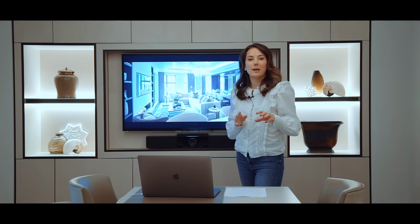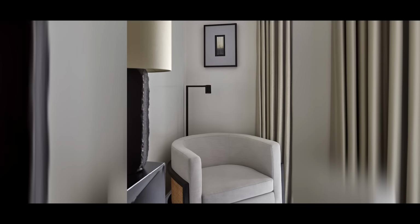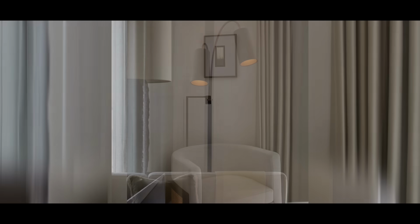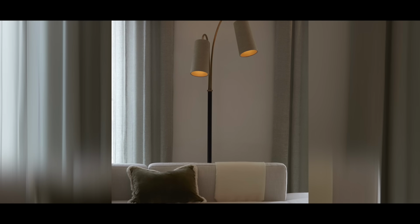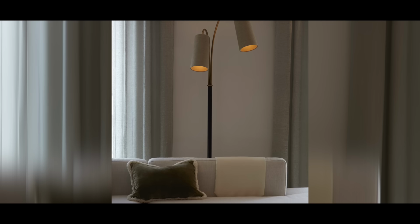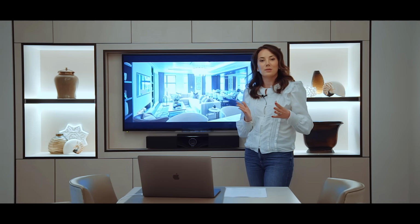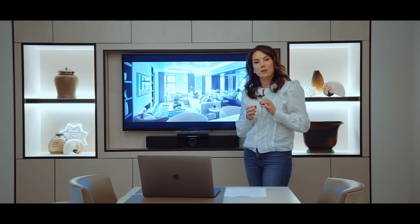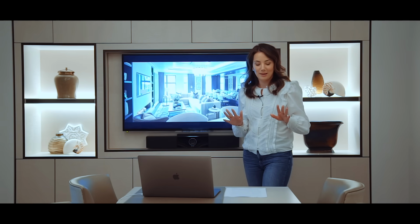If you don't have space for table lamps, please don't think that that means you have to just rely on overhead lighting. There's lots of beautiful floor lamps out there that aren't just reading lamps. They can have beautiful shades on them, some of them made of glass, and they add a lovely luxurious feel to your room as well, much like an accessory when you're dressing yourself. Lamps are so important for dressing your interior. So always think about different ways you can introduce lighting. If you don't have space for a table lamp, don't give up on it completely.